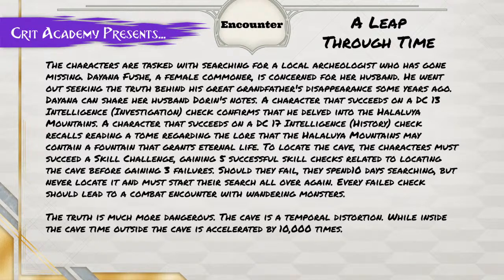He went out seeking the truth behind his great grandfather's disappearance some years ago. Diana can share her husband Doran's notes. A character that succeeds on a DC 13 Intelligence (Investigation) check confirms that he delved into the Hallelujah Mountains.